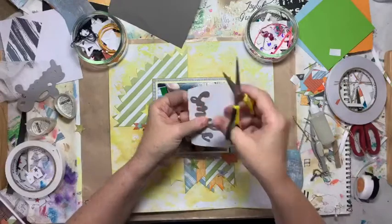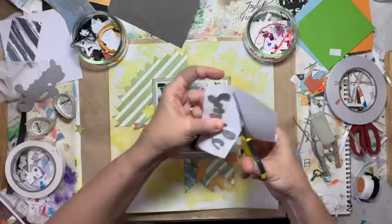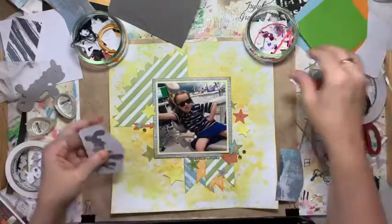I'm going to cut out of this bit of bluey stuff to bring a bit of blue up here. That's here and here. And then what I'll do is I'll cut it out of white, and then I'm going to get the die cut machine up.